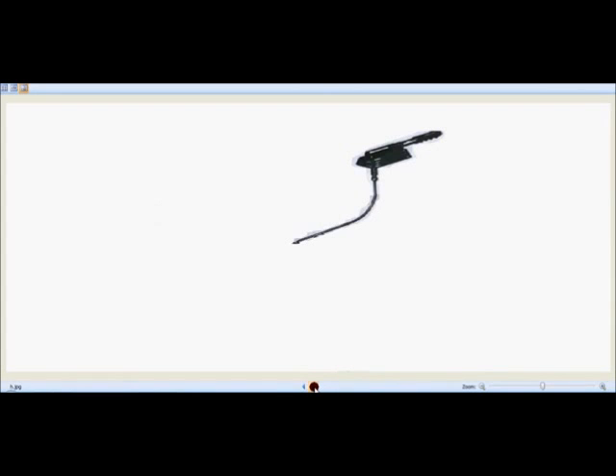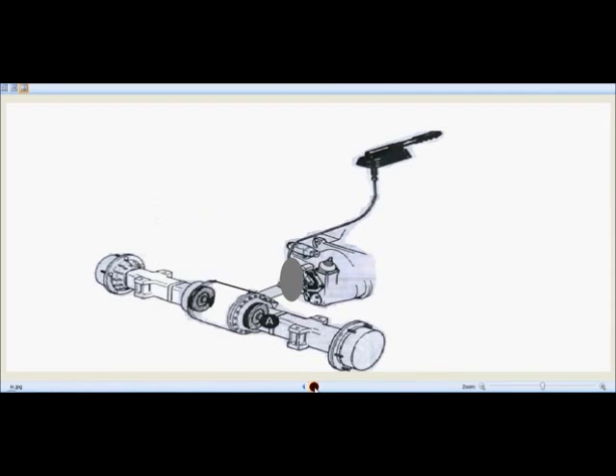Let's see each component. That's the parking brake lever, the cable connecting the parking brake lever to the parking brake system, the wheel disc, the parking brake unit, the gearbox, the propeller shaft, and the rear axle. You can see that green unit — the wheel disc — it's rotating when the parking brake is not engaged, because it's connected to the propeller shaft which carries the drive from the gearbox towards the rear axle, and that results in the tires rotating.